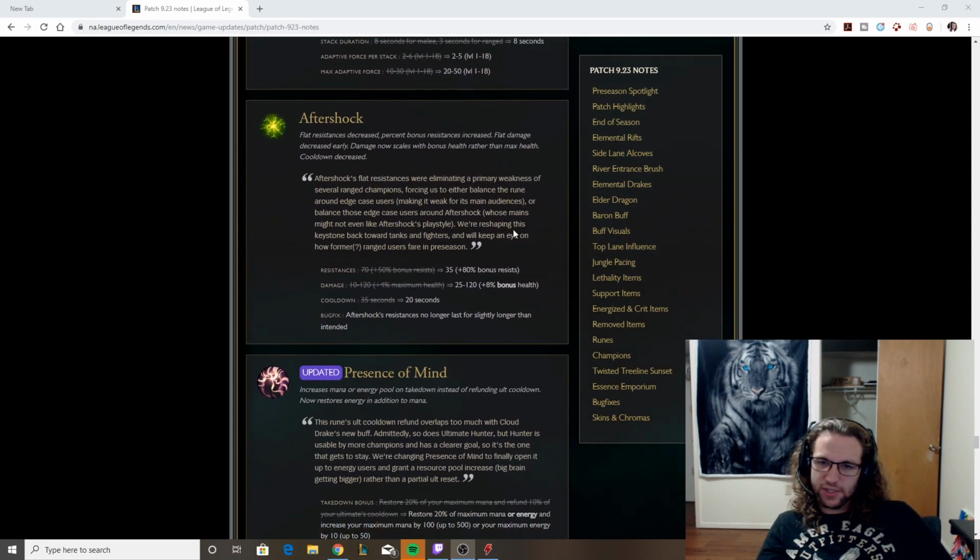It's a weird change. So plus 80% bonus resist. So if you're able to actually stack resist, Aftershock is going to be super strong. It scales better. It's not as good in the early game. So it's better on tanks, not as good on fighters. Is basically what it is. So it's better on like people like Rammus, stuff like that. It's stronger on him. And then the scaling bonus health scales better. And the cooldown is reduced for trading in lane, like supports trading in lane with Aftershock.